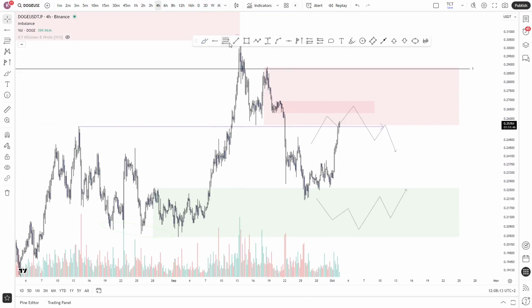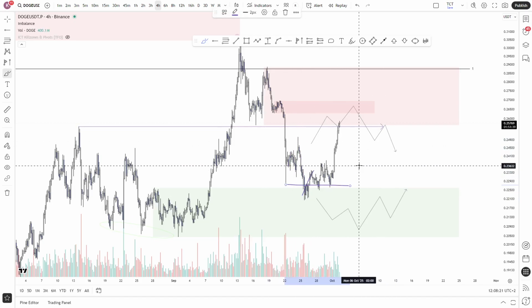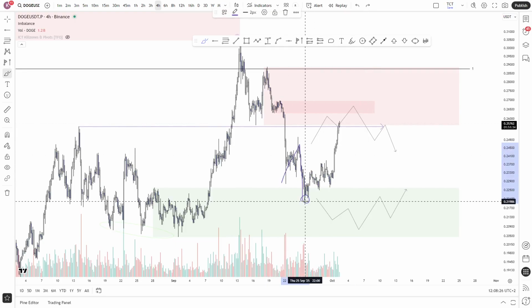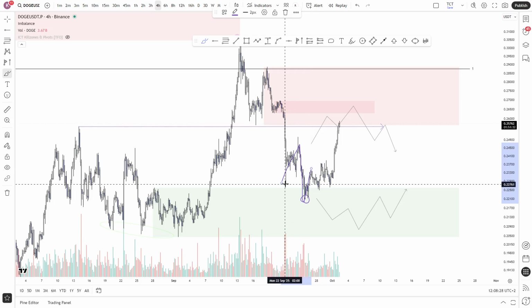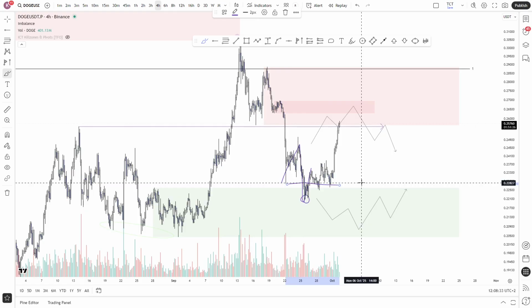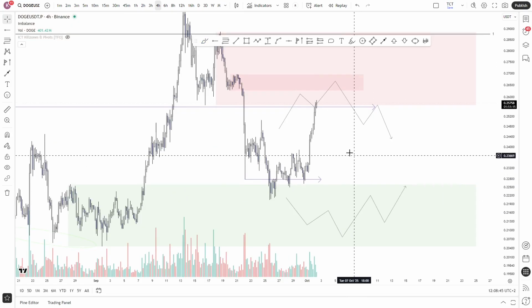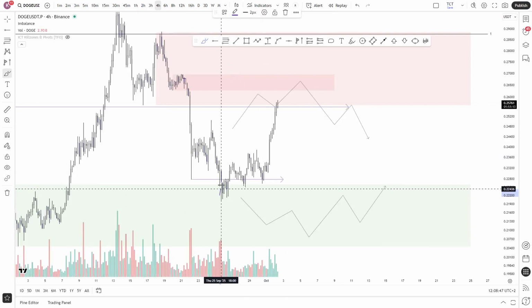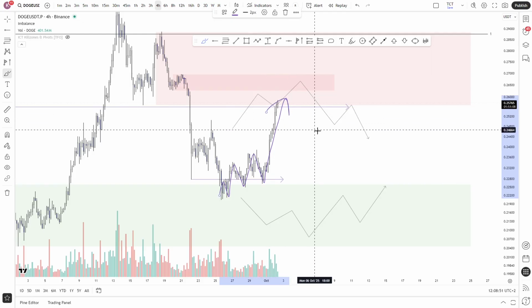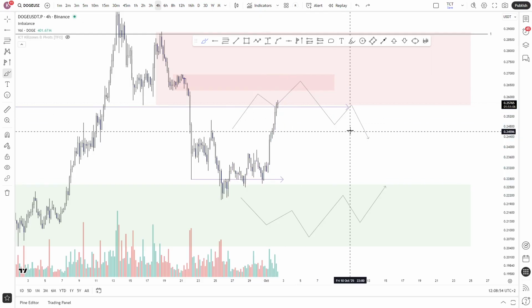If we follow our structure, this brought us to new lows. Then we traded above that low again and held it. That is strength for me. If you make a new lower low and you're trading back inside of that previous range and you hold your old liquidity, that is a really strong sign that the market is going to move up. And that's exactly what we did. We kept what we needed to keep, and we started this internal uptrend and we never broke it. So that's upside until proven otherwise.